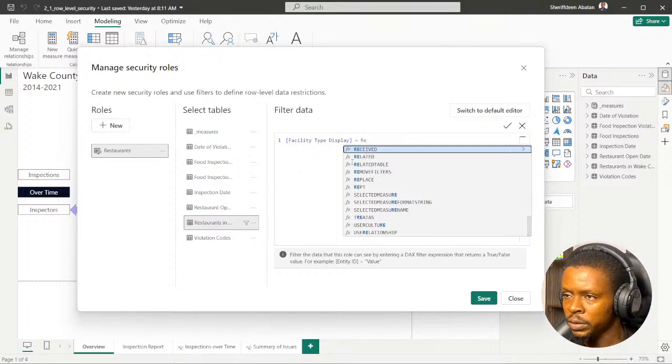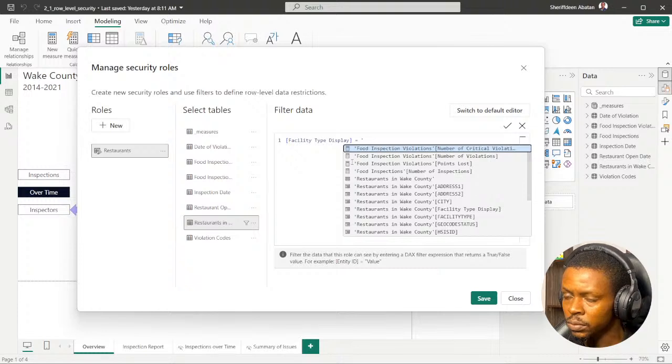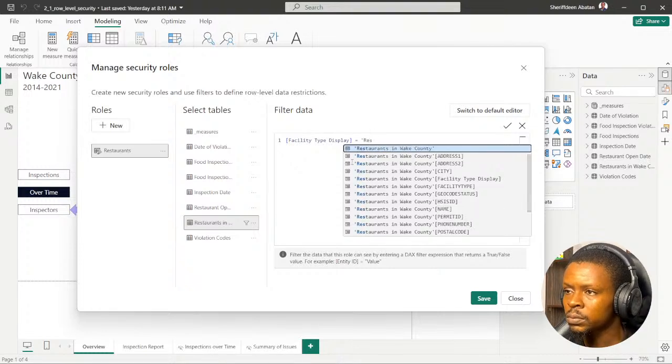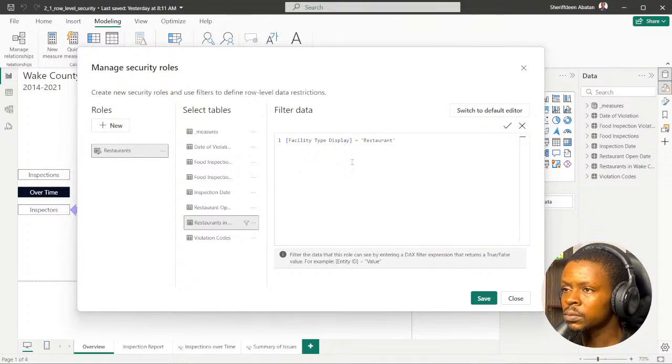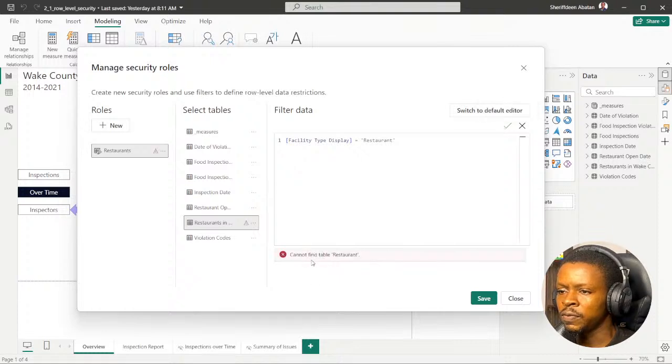Let's see if I'm correct. I think I need to put it in quotes. Let me check, to verify the DAX is correct. Cannot find table restaurants. So you can see my DAX code is not correct there. I'm missing something here.